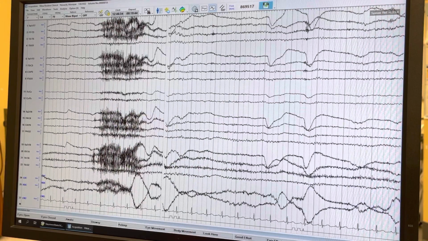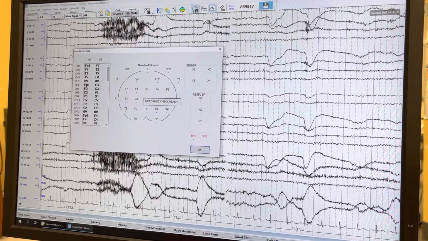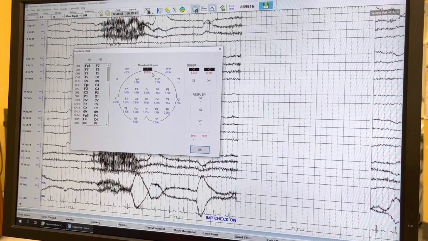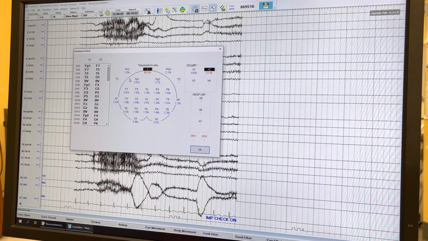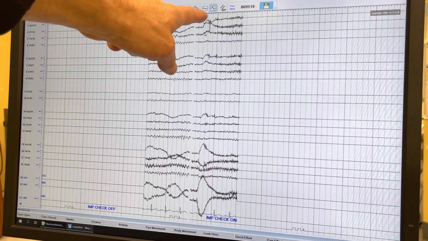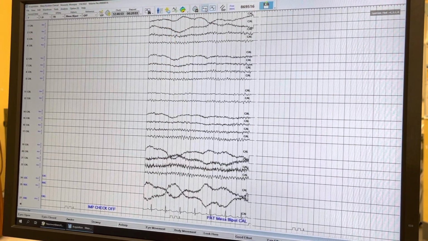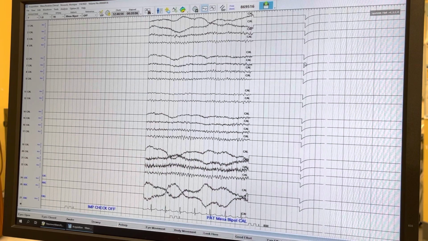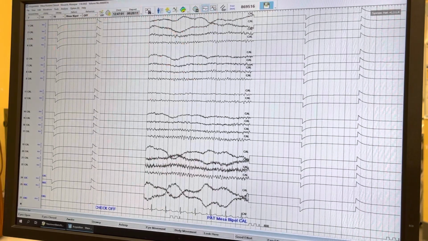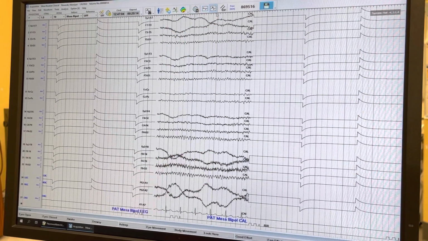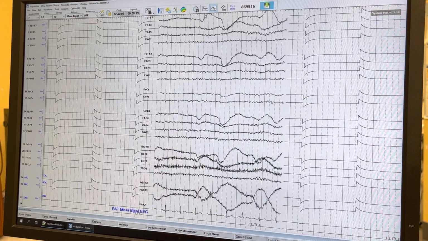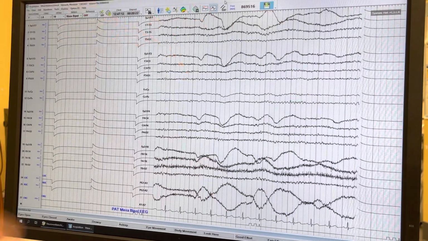Of course, this is the impedance meter right here. You have to hold that down for 3 seconds. And you can see it gives you the impedances. You can click that off. And this is the calibration signal right here. If you click on that, the calibration will come back right there. And then if you click on it again, the EEG will come back. Okay, so it's the calibration icon, then the EEG.